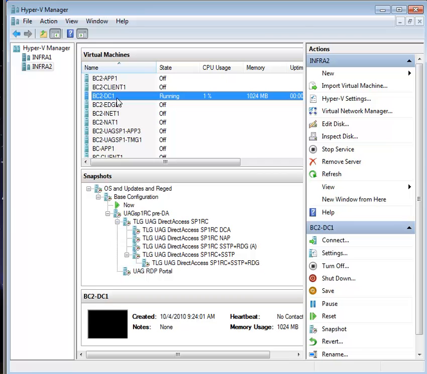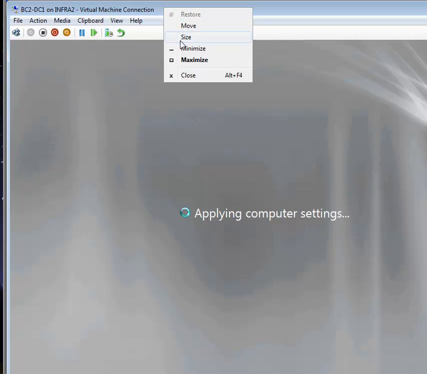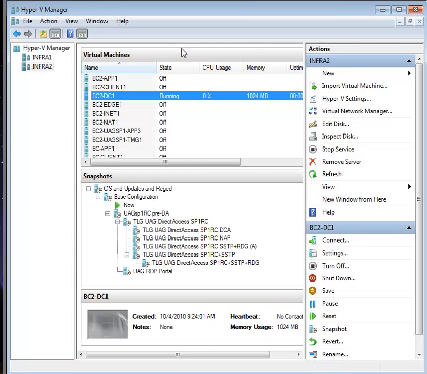And then after the domain controller starts up, and you can kind of keep track of it here, or you can double click on the virtual machine here in the console, and you can see it's just about started up. We'll minimize that. Then we'll start the other virtual machines. Now, depending on the environment, you may have other machines that contain services on which other virtual machines are going to be dependent on. In the base configuration, that's not so much the case.